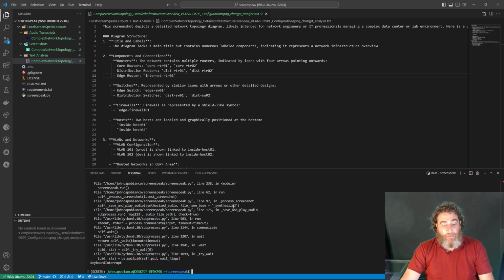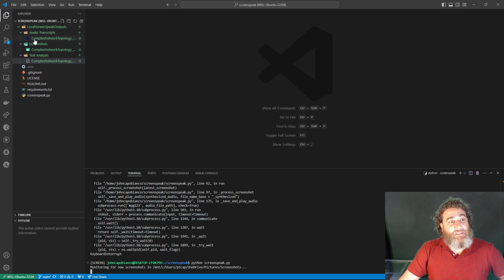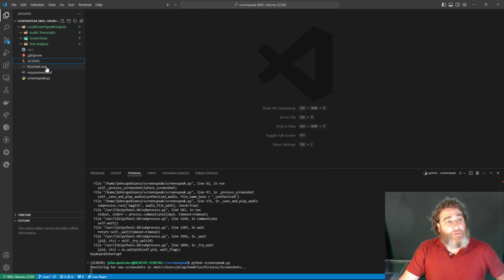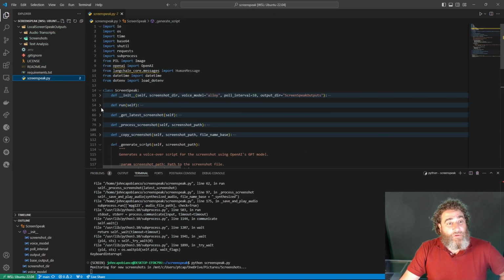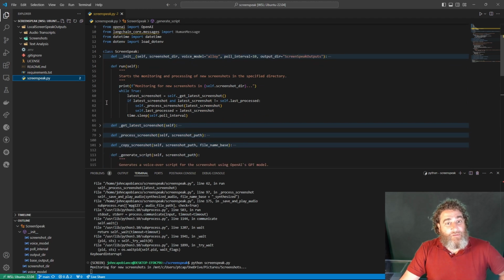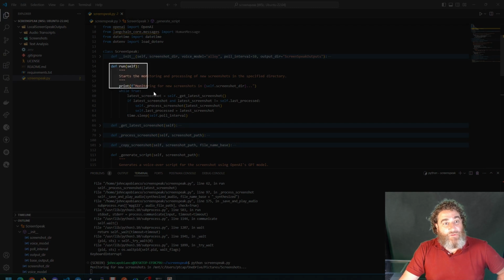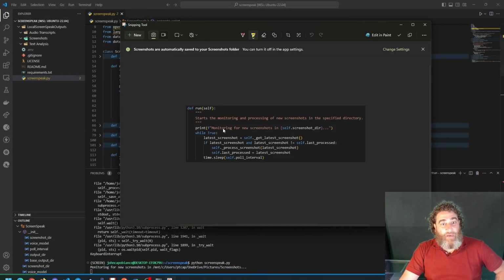And kill it. And if we just start the service again, we can start analyzing screenshots. So let's try something different. Let's clean up a little bit here and delete some of this. And let's look at the actual code. So let's look at this runtime code. And we'll take a new screenshot here and just see what it says.